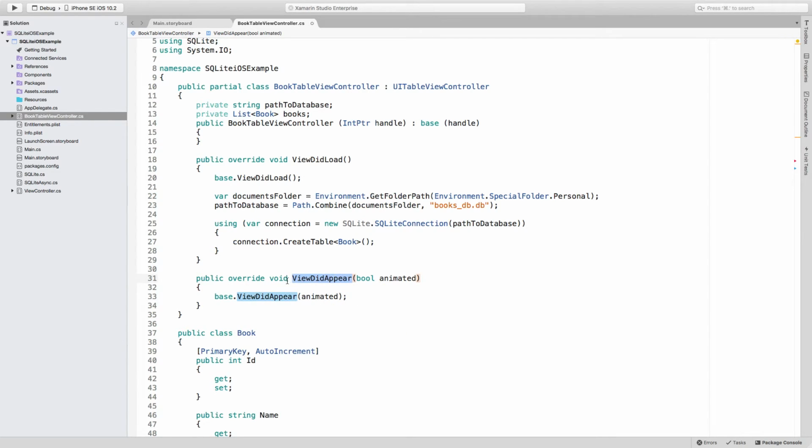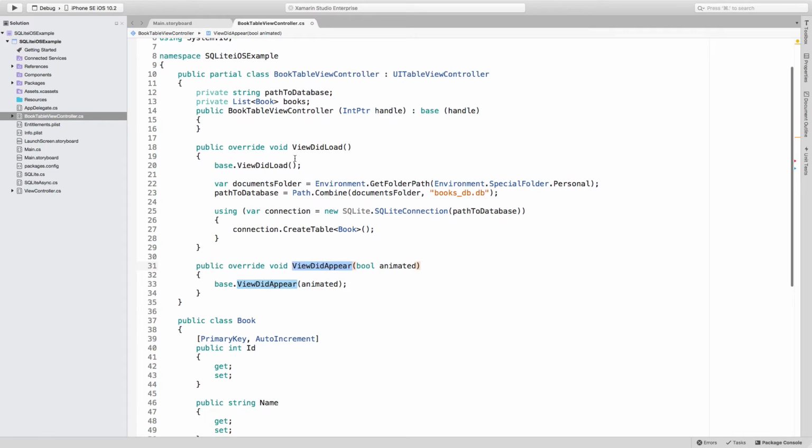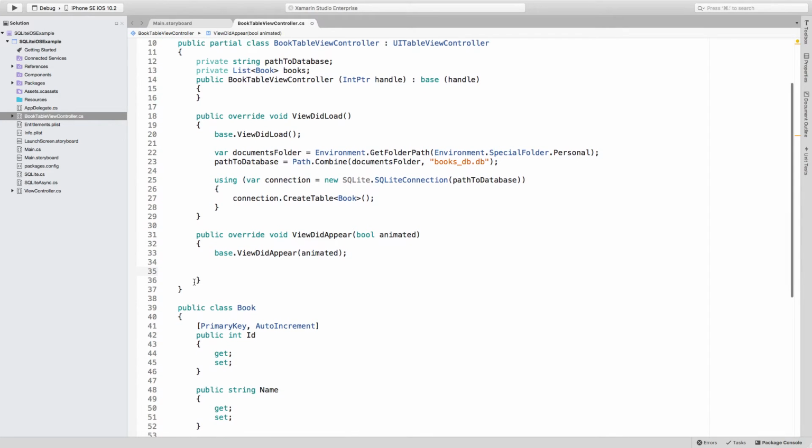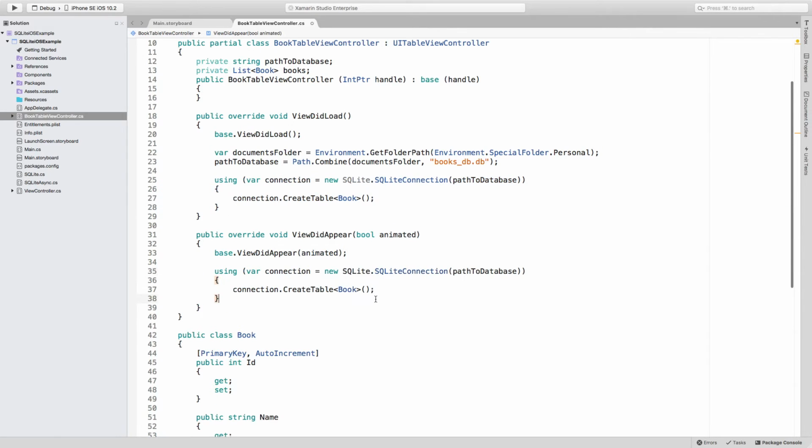So if I use this viewDidAppear method, it not only executes the first time the view controller appears, but every time it appears. So right below the call to the base method, what I want to do is something very similar to what I'm doing in here, but again, instead of creating a table, I want to read from it.